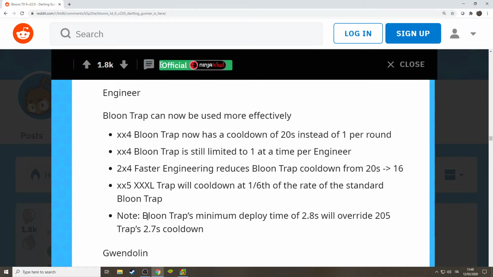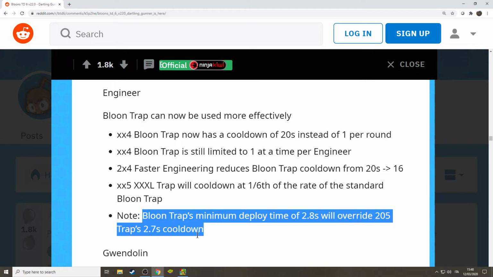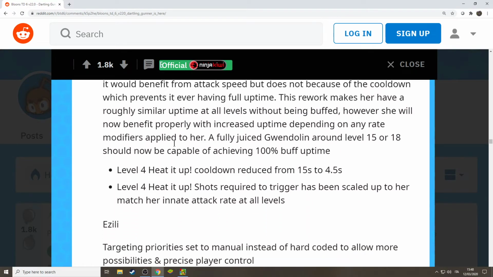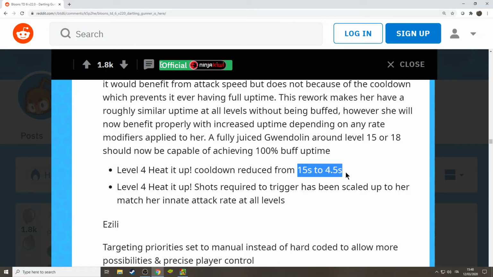And then here there is a note: the Bloon Trap minimum deploy time of 2.8 seconds will override 205 trap's 2.7 cooldown. So I think the minimum amount of cooldown you can have with the fifth upgrade is 2.8 seconds. Then some changes to Gwen. Now Heated Up has a lot less cooldown. This is almost more than 3 times less cooldown, so that's a ton.